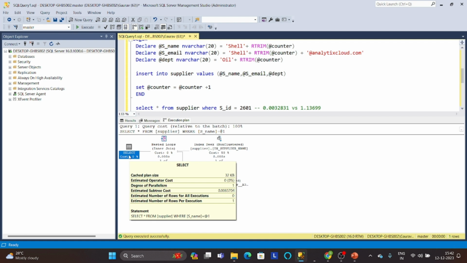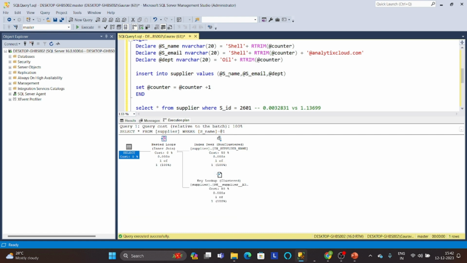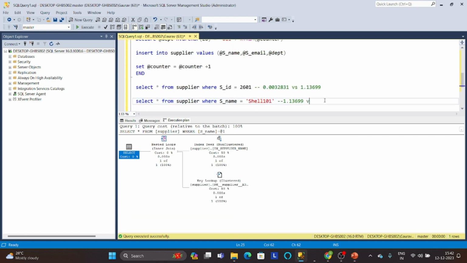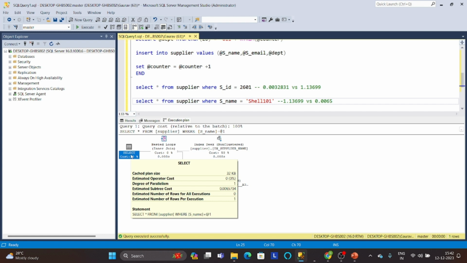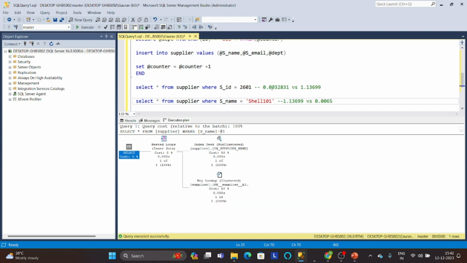And in the select, if you could see, the time that it took is 0.0065704, which is way lesser than this. So you could see how drastically this performance, this query execution time, gets changed. Currently, we were dealing with a small number of records, hence we are not noticing the time difference much. But this time difference will really be huge if you are dealing with a large amount of data.